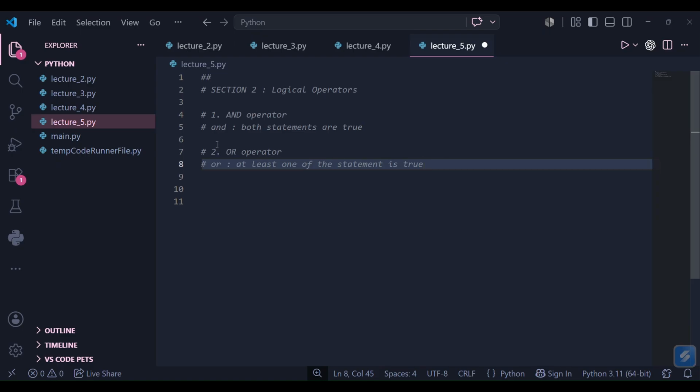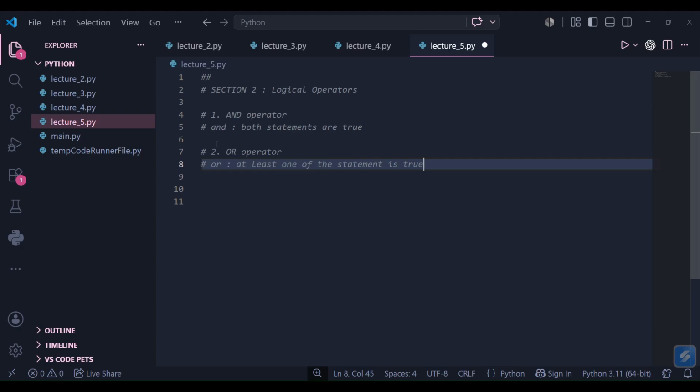It means if two statements are there, at least one of them should be true. If the left is true and right is false, the result is true. If the right is true and left is false, the result is true. If both of them are true, it's true. Only if both of them are false, the result will be false. Otherwise, in all the other conditions, the result will be true.